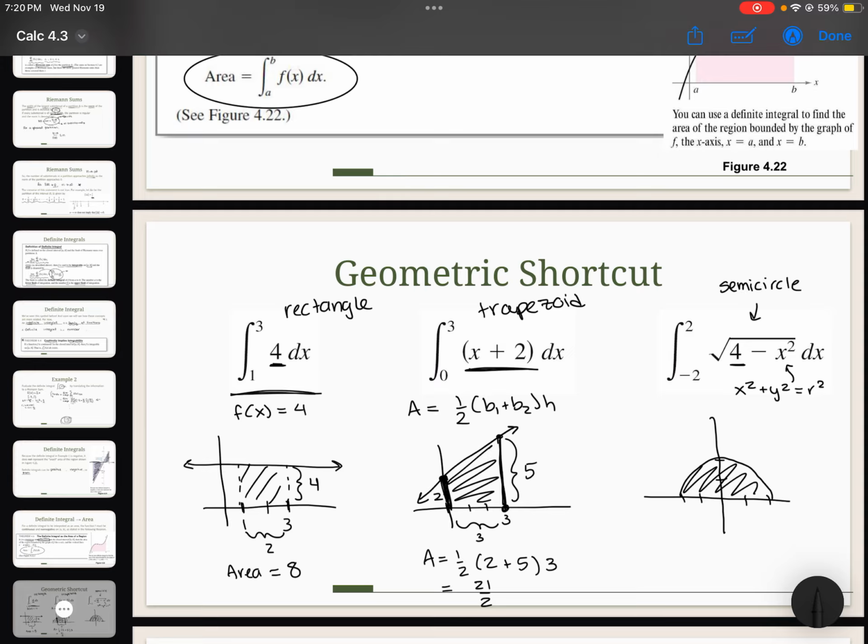You guys have dealt with these equations before. I can guarantee it. It might have just been a little while. So this is your refresher on geometry. To find the area of this circle, well, we know our general area of a circle equation is pi r squared. Here I'm dealing with half of that. We said that our radius was 2, and you can figure out your radius from your upper and lower boundaries, or again, you can say this 4 is your r squared term. So I'm going to get 1/2 pi r squared, or just 2 pi, and that's your area. All right, so in your homework, you might see some problems like this. Use your geometric shortcuts.